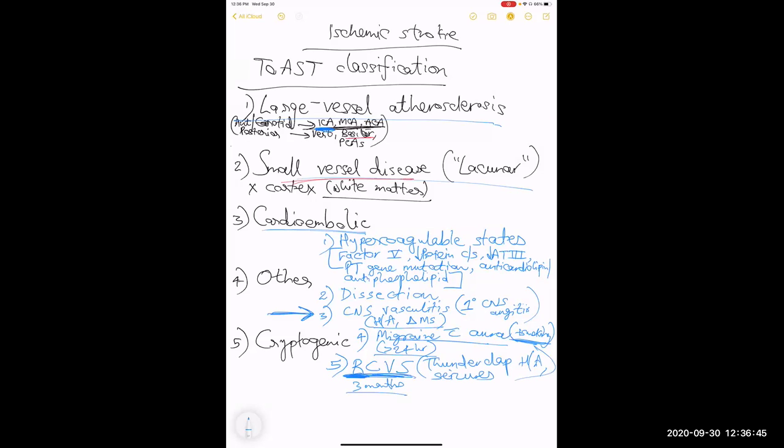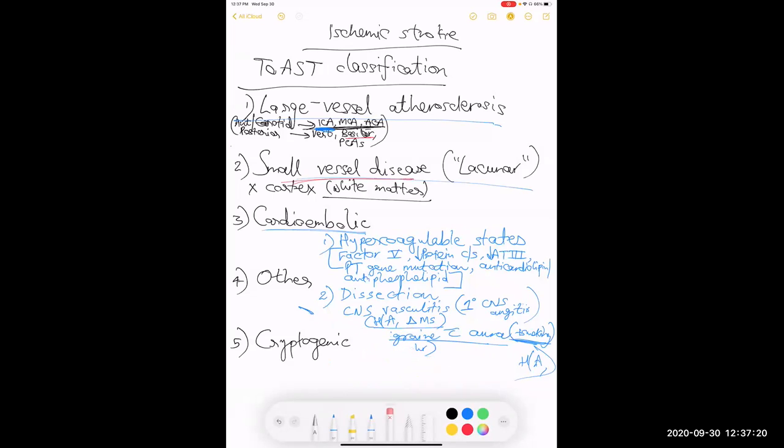The triggers for reversible cerebral vasoconstriction syndrome may include drug use, especially stimulants, amphetamines, cocaines. Pregnancy has been reported to be a trigger in some patients, and sexual activity. Sometimes near the time of orgasm, in some patients, it can present like this. I think that should be it. There are a few more, but I think there should be enough.